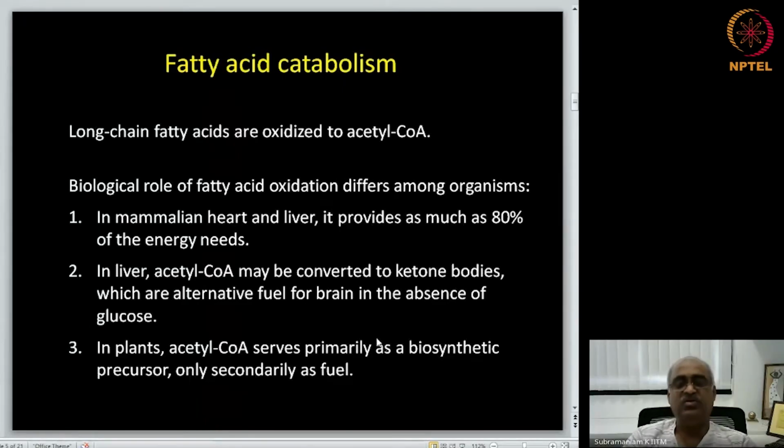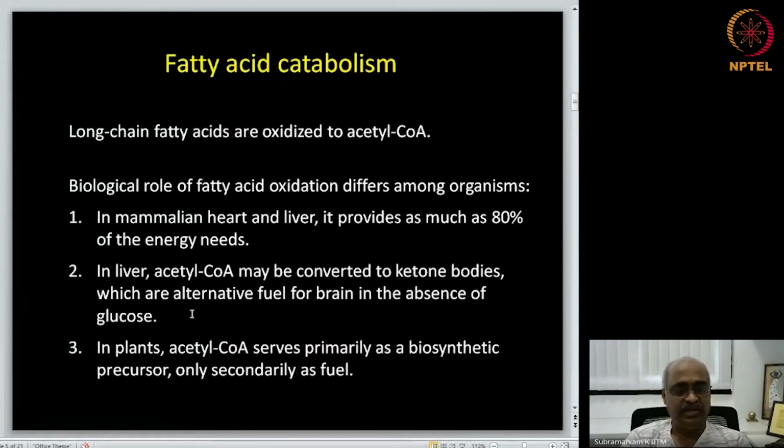Okay. And someone who alternates, for some time eating fatty food and no carbohydrate, and then later switching to a normal diet, and then again going back to a fatty diet, that is called keto cycling. So we do not know the benefits of that, and there isn't any large scale clinical trial establishing the useful benefit or the unhealthy consequence, and therefore we are not going to discuss any more on that topic. This is just to connect you to what you may be hearing in everyday life, where it connects in biochemistry.